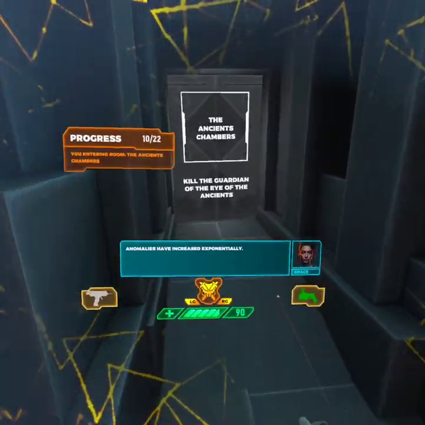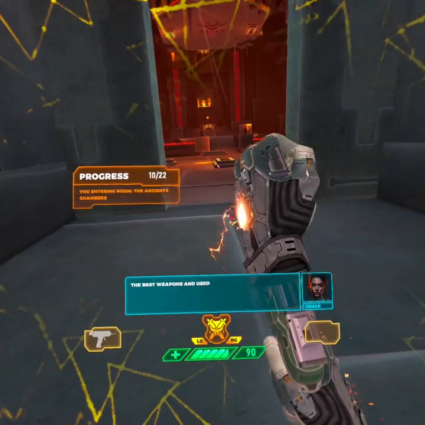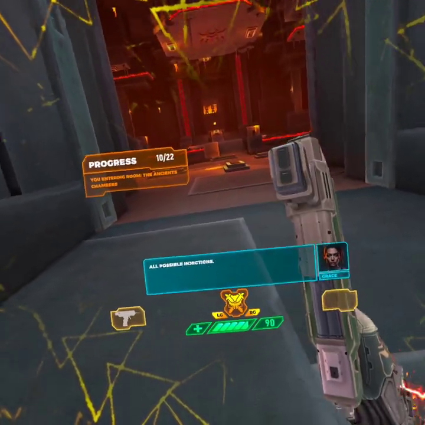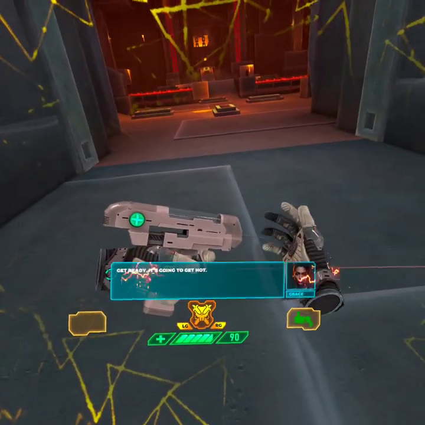Adam, anomalies have increased exponentially. The source of it is in the next room. Check if you've bought the best weapons and used all possible injections. Get ready. It's gonna get hot.